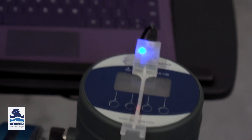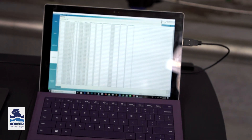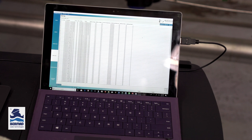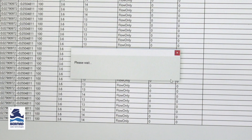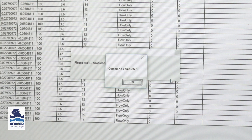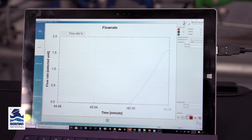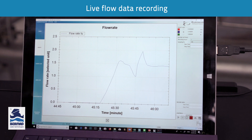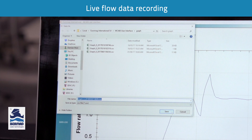All of this information can be extracted at any one time. At a default 15 minute data log interval, that's over three years of historical data that can be extracted. On top of that, the software can do live graphing of your flow rates, which can be great for troubleshooting. These live recordings can be extracted as a CSV file or as an image file.